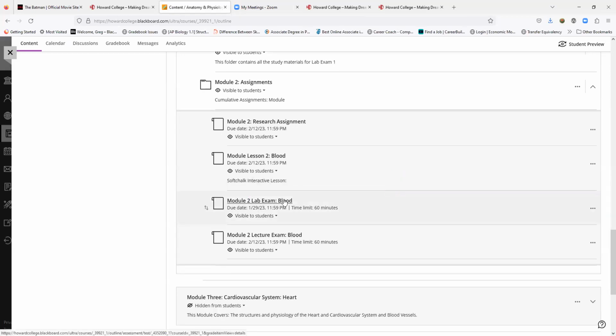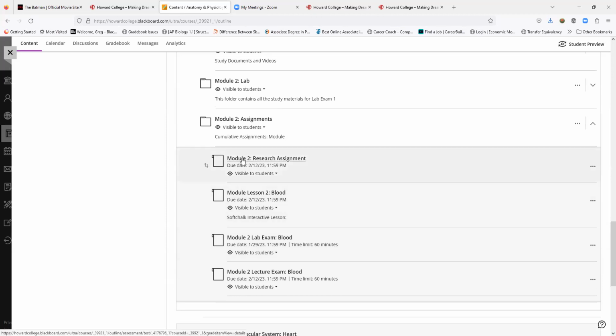Here's the lab exam, which is going to be fill in the blank, maybe a few multiple choice. And then here's the lecture exam. Same format. In fact, this format right here will be the same for every module. It's not necessarily going to be the same type of assignment, but the lessons and the lab exams and everything will be in the same format.